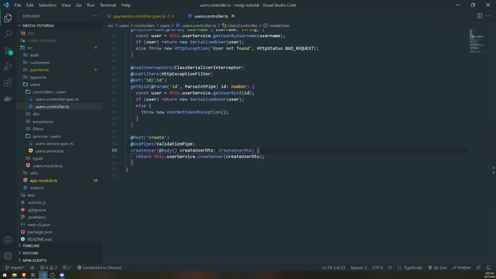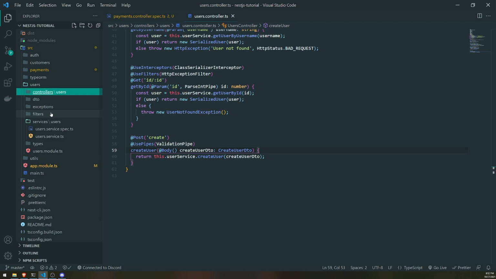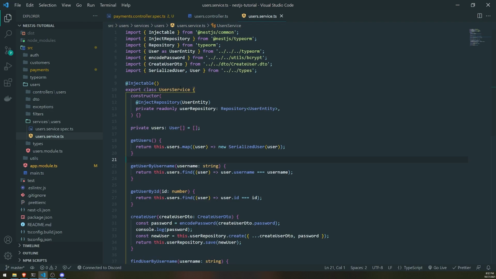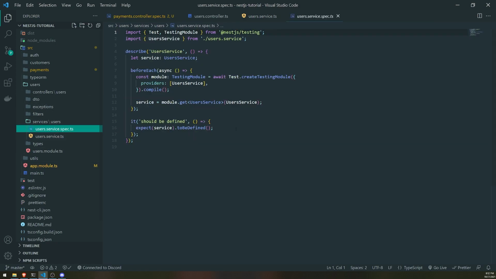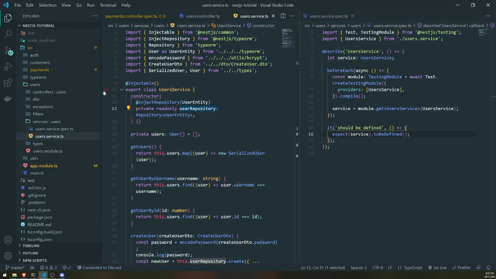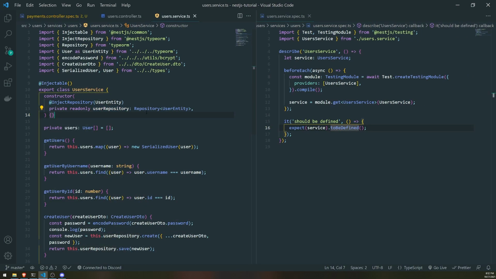And if we wanted to actually ensure that the validation is working, you would just use an end-to-end test, which, like I said, we'll do that in a separate video. So let's go ahead and skip the test for the controller, and let's just go right into testing the service for users. So that's this class right over here. So it seems like I didn't actually create the test file. Oh, actually, it's right over here. Okay, perfect.